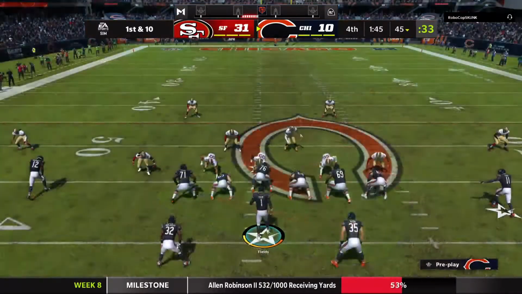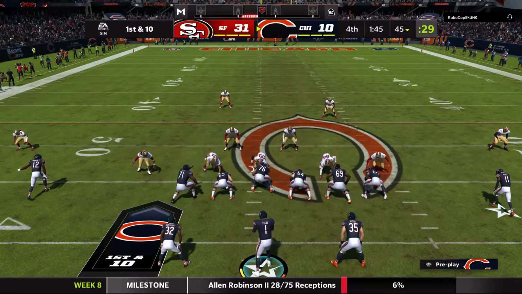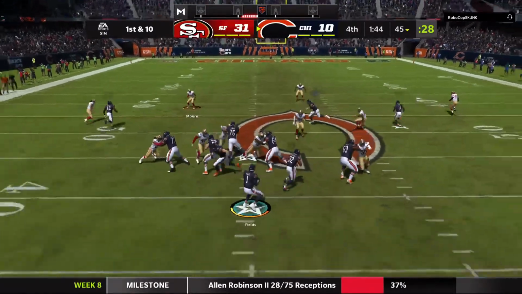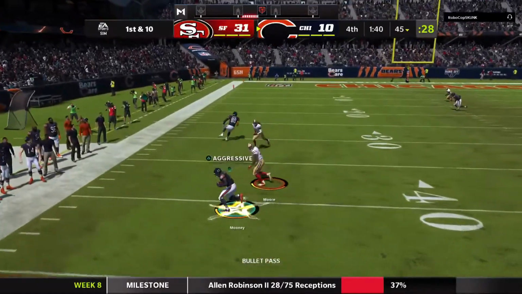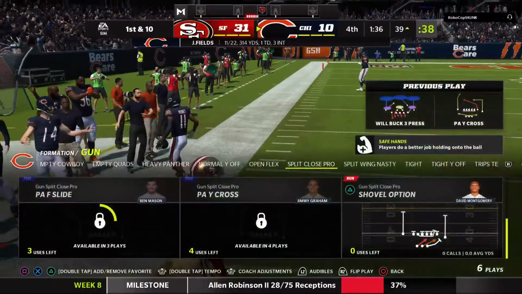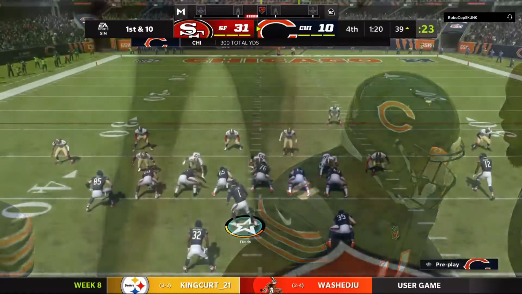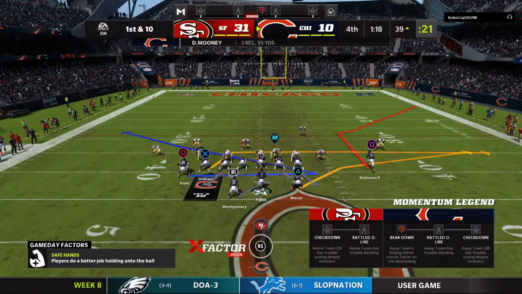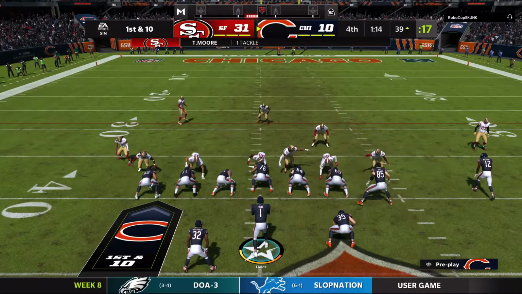Well, this game was decided a while ago, and that completion there is going to artificially inflate his passing numbers. So right now, the only one really applauding is probably his agent as he thinks about angling for a new contract. Fields throw there, complete to Mooney. And they'll get him down as he's inside the 40. And they get 17 more on that one and another first down. Back-to-back good plays have them on the move.